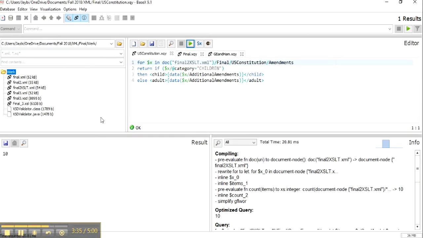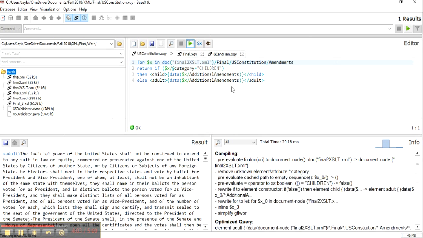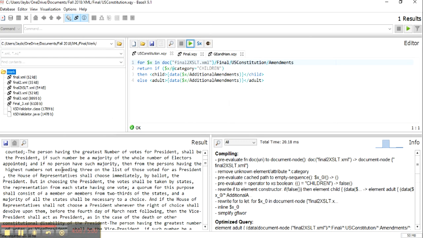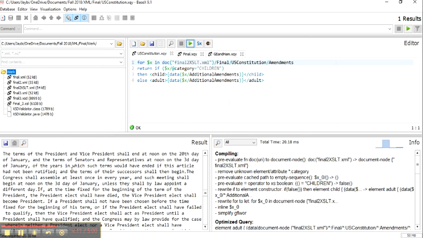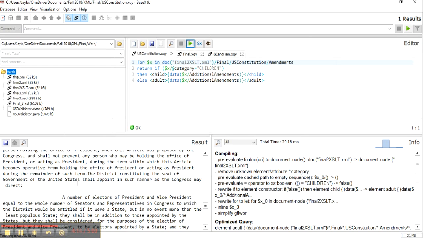The last thing, let's take a look at a few XQueries. This particular one is for the U.S. Constitution element, and basically what we're going to say is if it's a child, return children. If it's an adult of U.S. Constitution, we're going to return adult. So we can see it's an adult, it's the child of the U.S. Constitution. So we have our tag here. That's kind of an interesting thing. It could pick out some of the different elements within elements.